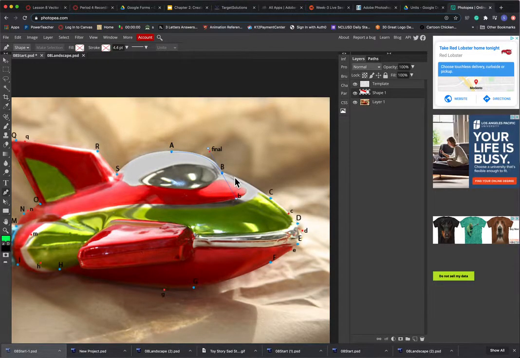So after I let go, it's okay. You don't have to undo it. You can hold down your Alt key and you can click and hold and drag on the letter B right here. So hold down the Alt key, click it right here, hold it, and you can drag it out as far as you want, but you don't need to.